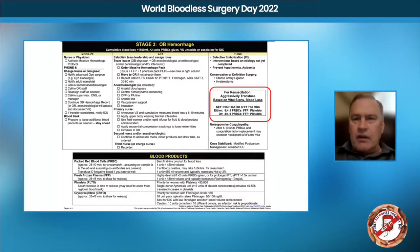Blood products, there is a recommendation within the CMQCC to use the 1:1:1 ratio. I'm a massive opponent of this particular strategy. I think it should all be laboratory guided. And there's some work that Jeannie Callum published out of Canada where she showed that laboratory-based transfusion led to significantly better outcomes than the 1:1:1 transfusion strategy. Now, granted, this is not something that you would be exposing a Jehovah's Witness to, but it is something to keep in mind for other patients.